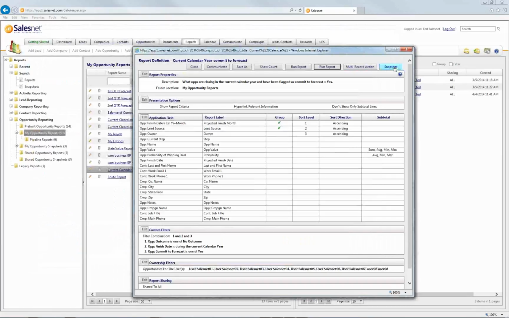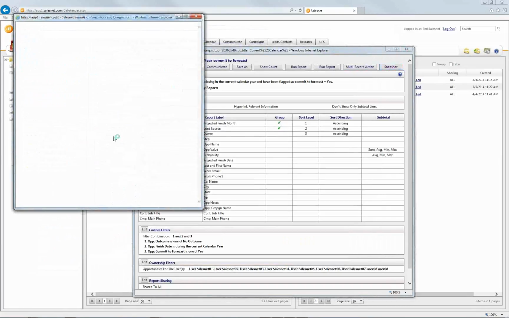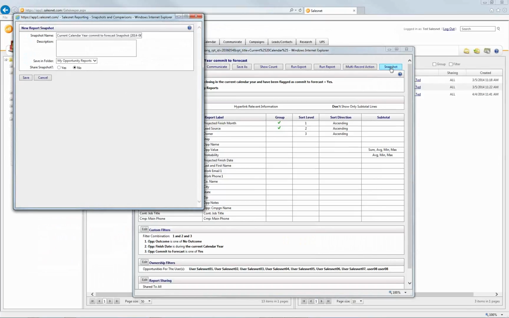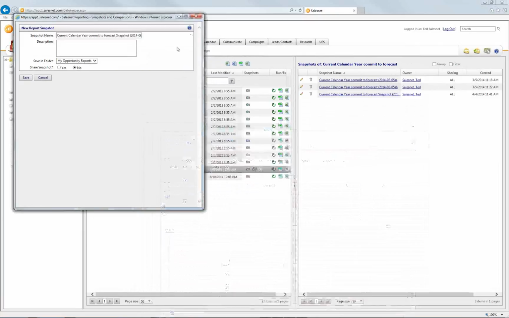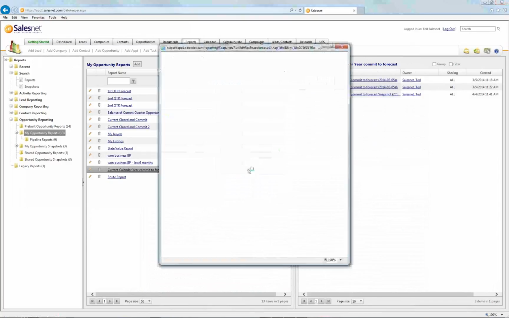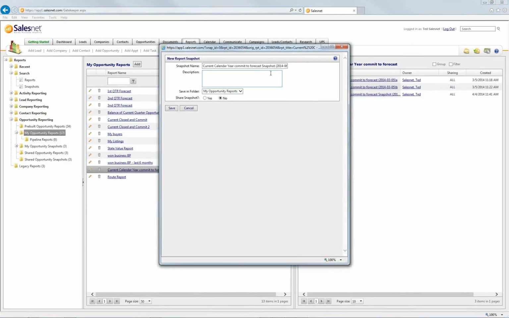So let's go ahead. I'm going to take a snapshot of this now. And I just click the snapshot button. Again, that's the same thing as right-clicking on the report and choosing snapshot, or clicking the snapshot icon. Okay, so we'll wind up at the same point if we just click the snapshot icon. And what it does is it takes the report name and then it appends the date that you're running it. Okay, for my purposes that works great. If I take more than one snapshot today, then I'll have to start modifying the name from there.